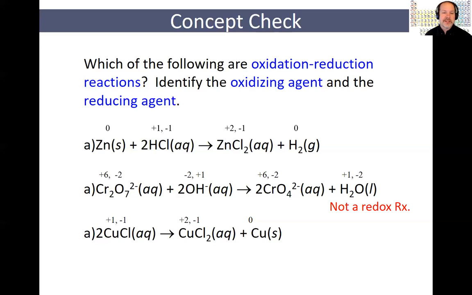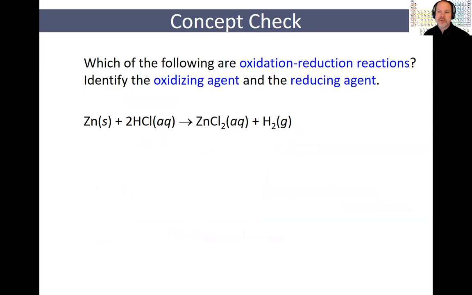You can see in the first one that zinc is going from 0 to +2, and the hydrogen goes from +1 to 0. There has to be an oxidation and a reduction. Now the last one's a bit confusing. We'll go over that in just a second. So let's take a look at that first one real quick. Assigning the charges, once again, if it's an element in its standard state here, we just put 0, which is the case for zinc, and the hydrogen gas is the product. Hydrogen's +1, chloride's -1, zinc is +2, and -1 in the product there.